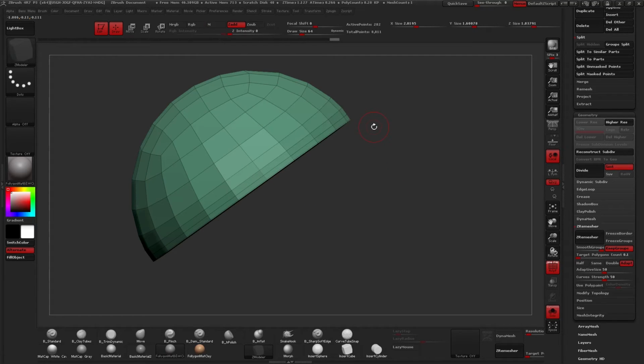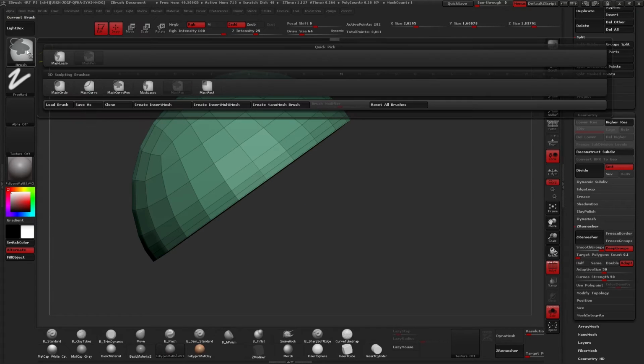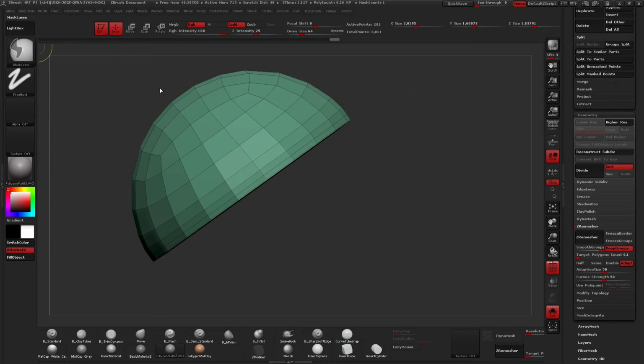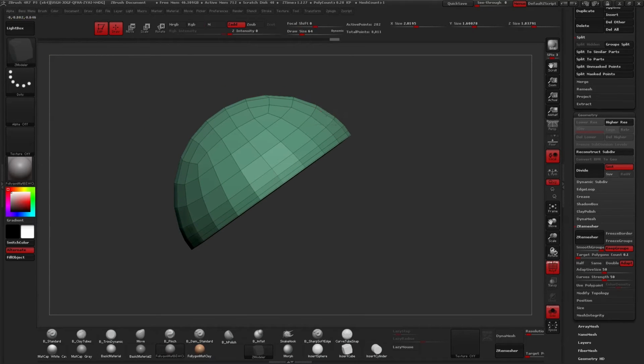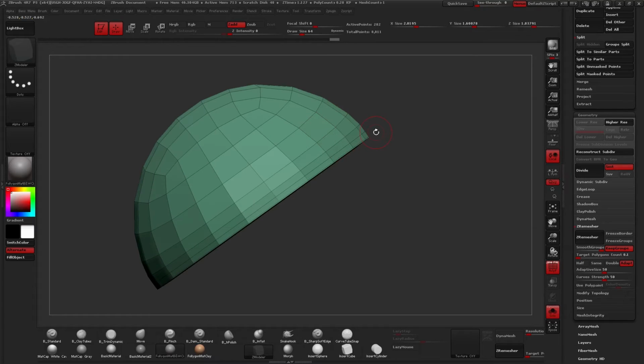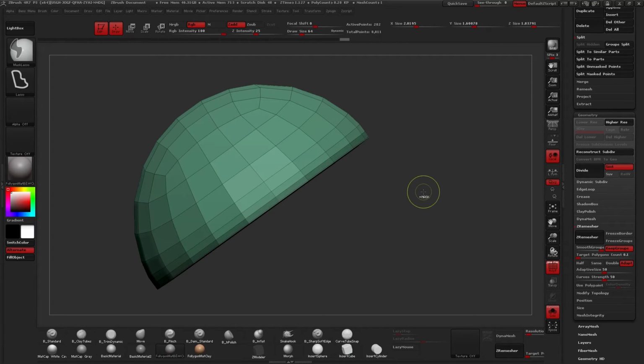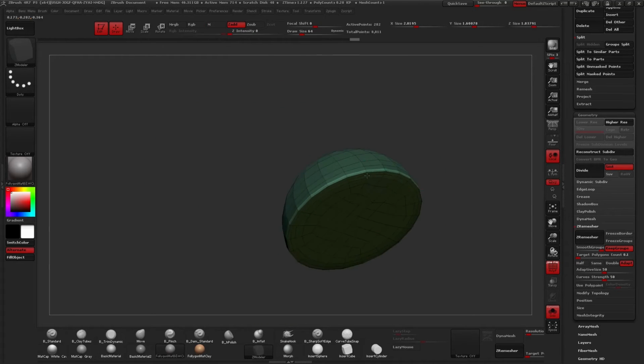So I'm trying to do a mask here, so go ahead and hold the control key, go up to your mask pen, and instead select the mask lasso. You could also use the mask curve for this, but I just prefer the mask lasso. So I'm going to hold the control key, click and drag just like this, and it's a lasso select, and I'm going to select all those bottom polys. Then I'm going to control click to flip that selection.